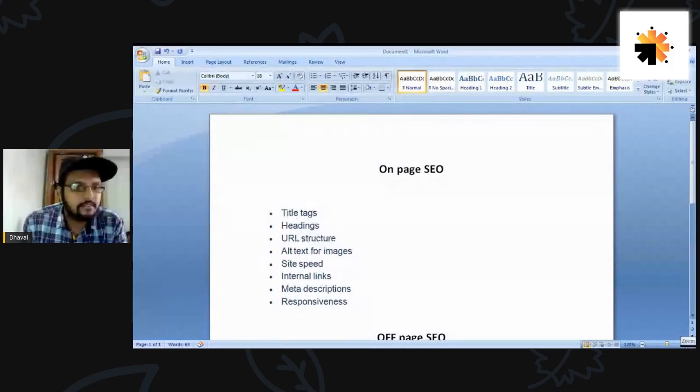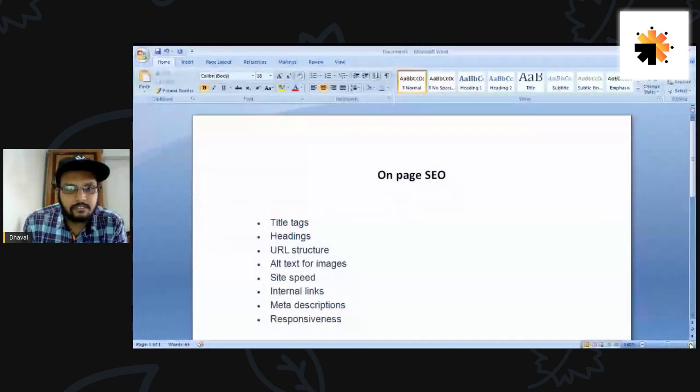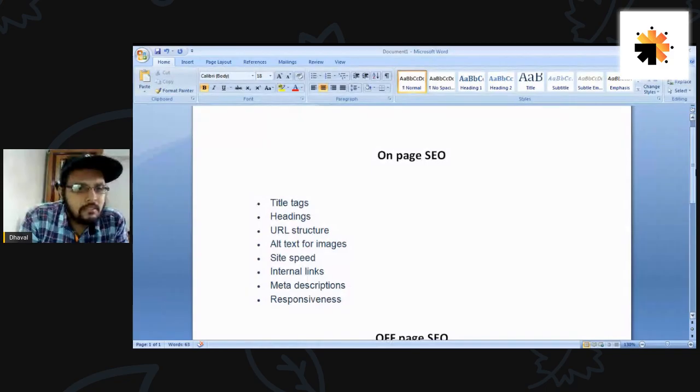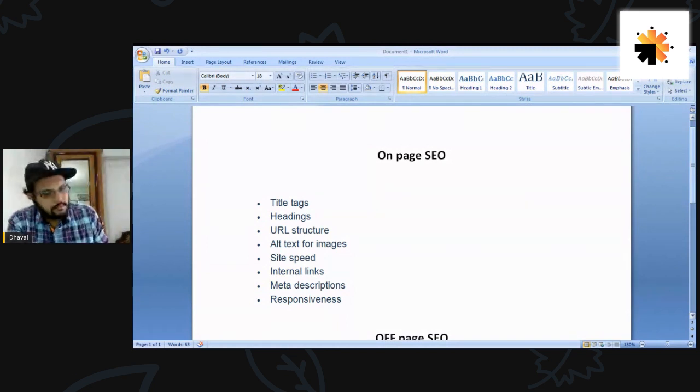Is it visible? Should I zoom it even further? Okay. Awesome.